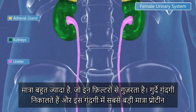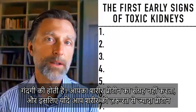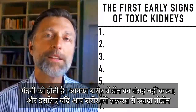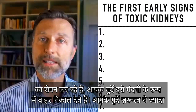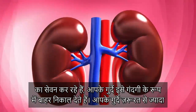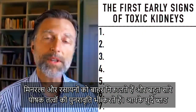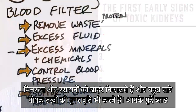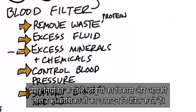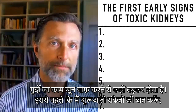The kidneys remove waste, and a big part of this waste is the protein waste. Your body doesn't store protein, so if you're consuming excess protein that your body doesn't need, it's going to be released through the kidneys as waste. Your kidneys also get rid of excess minerals and chemicals, and recycle a lot of nutrients. They control blood pressure, bone growth, and the production of red blood cells. So kidney function goes way beyond just filtering blood.